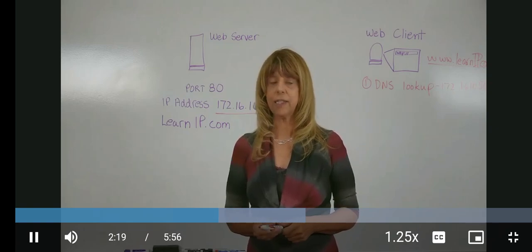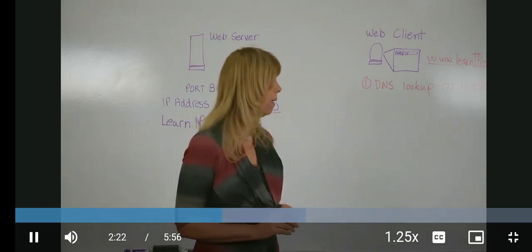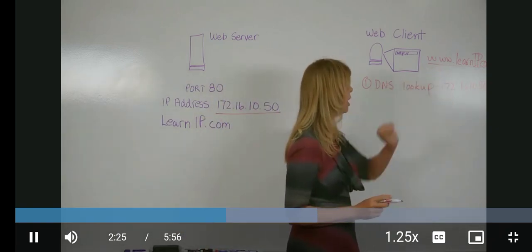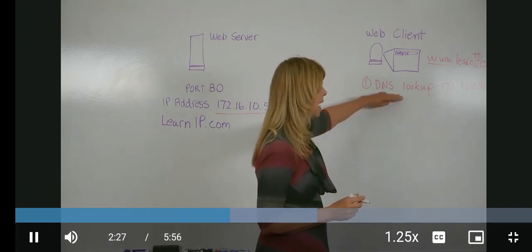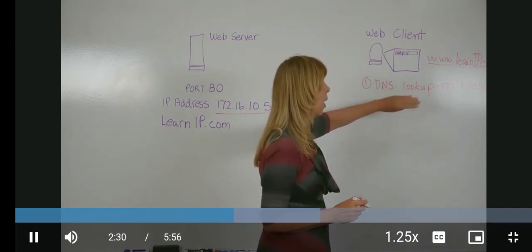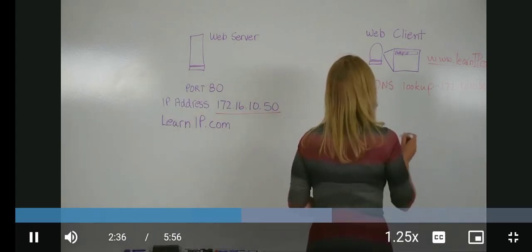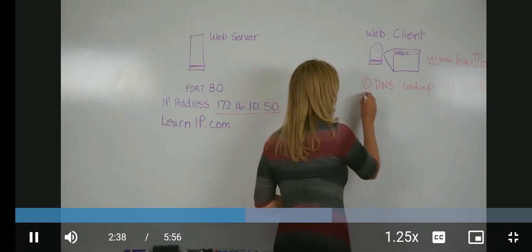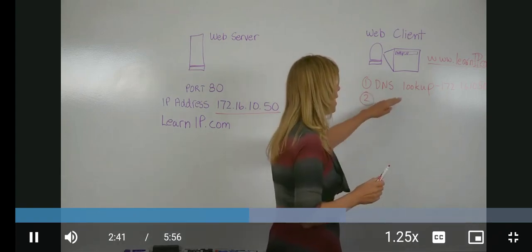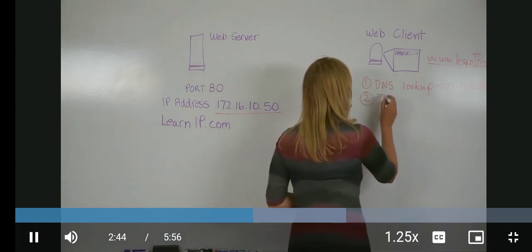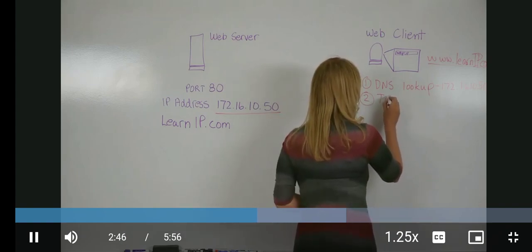It's going to contain in its data portion the request for the particular web page, the one in the folder www. So it's done the DNS lookup. Then, once that's completed, the message is going to be sent over to the web server. So the second thing that has to happen is there has to be a TCP connection created between the web server and the web client.